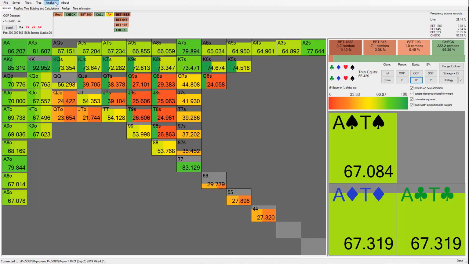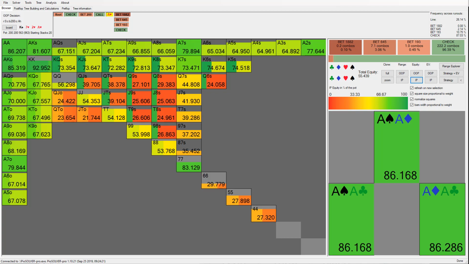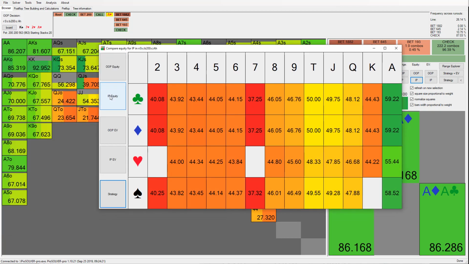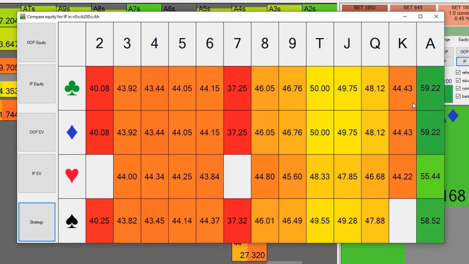We click up here, click on analysis and then run out EV comparison, drag this window in. Then we can look at in position equity and we can see that the ace of hearts is a pretty good card, but the ace of spades, the ace of diamonds and the ace of clubs really are the standout cards in this range. If we look at a 2 or a 7 though, they're pretty bad. And if you think back to what the big blind's range looked like after calling the flop, it was lots of 7x and 2x.